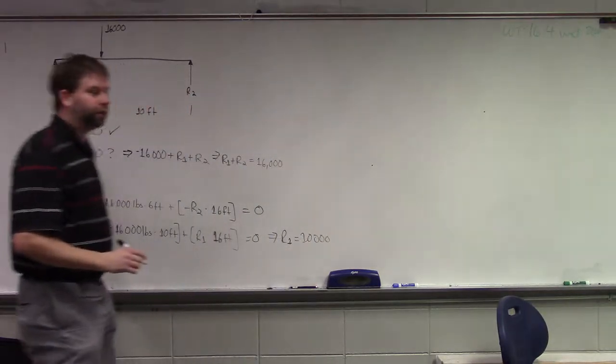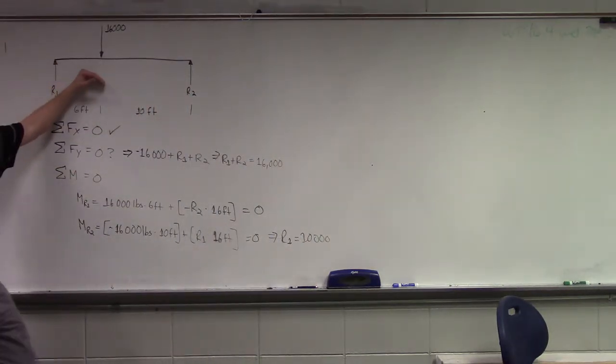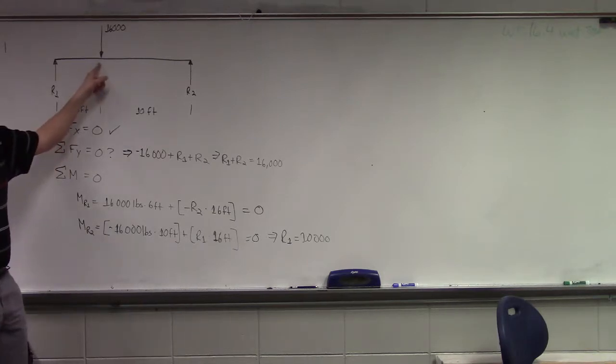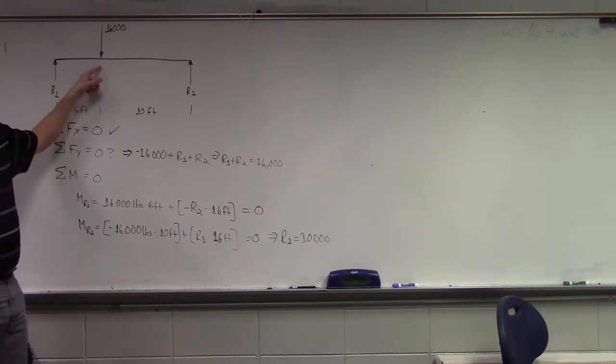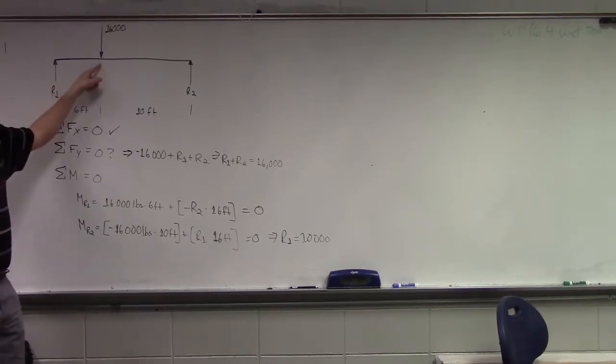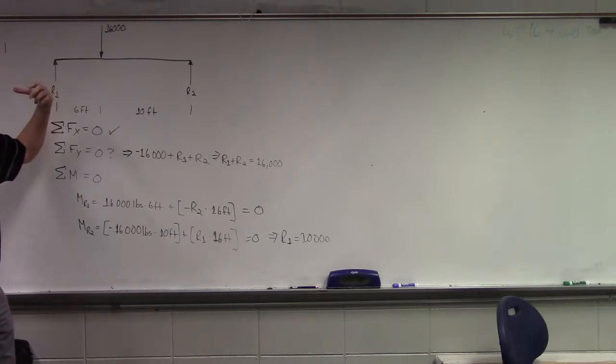But we should also be looking at these, right? I mean, we've also worked enough of these problems. I certainly can't come up with magnitudes looking at these things. But if we look at the location of this load, which reaction needs greater capacity? R1. Why does R1 need greater capacity? Because it's closer to the point load, right? So it's going to pick up more of that load.